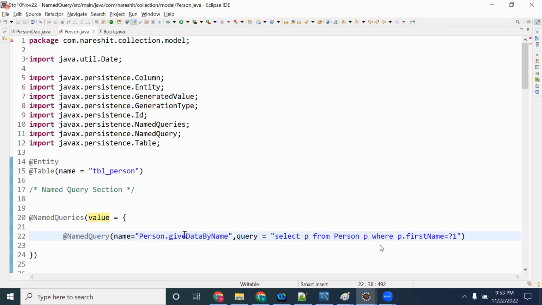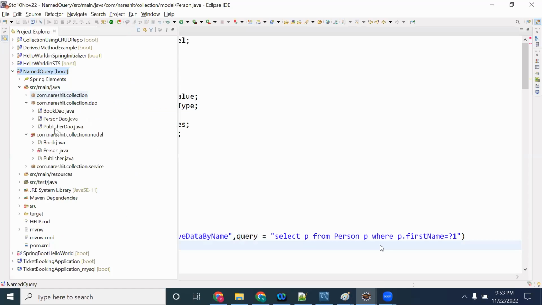Person.giveDataByName, query is equal to, this is the query you want to execute: select P from Person P where P.firstName is equal to ?1. This is the query that should be executed whenever we execute the code.